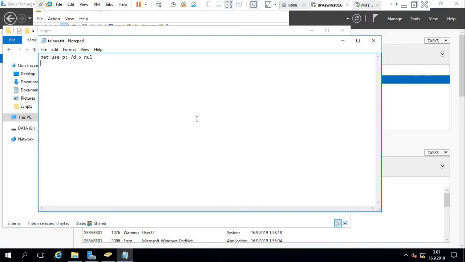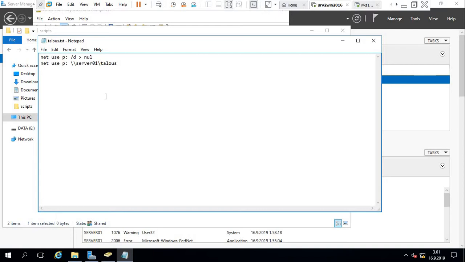Did we write the correct command or not? I don't remember if I wrote it correctly, but we can check it later on. Server 01, and then it will be talos.